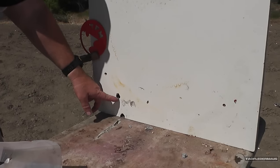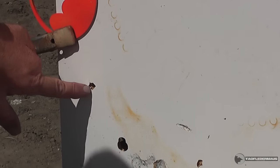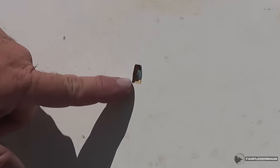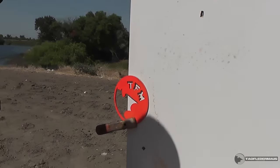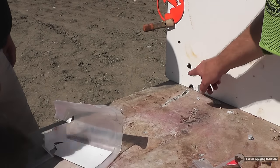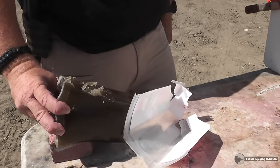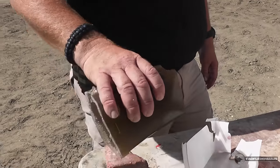So we've got probably the wad down here. We've got obviously a blade hitting there, one of those little trocars. Here's a perfect outline of one there. And remember, this little ballistic gel was sitting here, so after it flew out, it got some major spread. Yeah, and I think that is the plug or whatever, and something in the slug. I mean, it gouged into that. That's a new hole in my wife's garage sale table. Oh, and they get a little mouse hole right there. Yeah, it's always good to have a mouse hole.